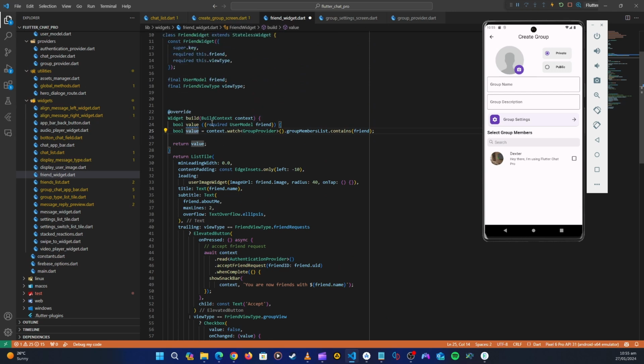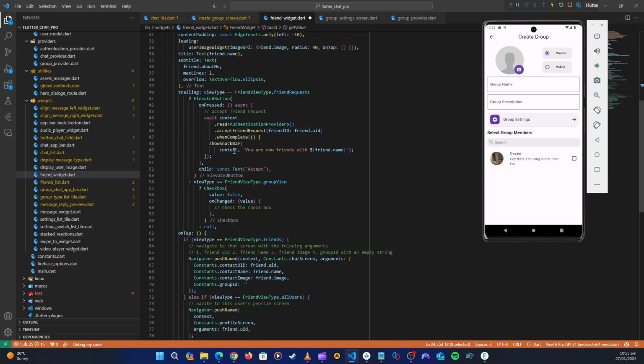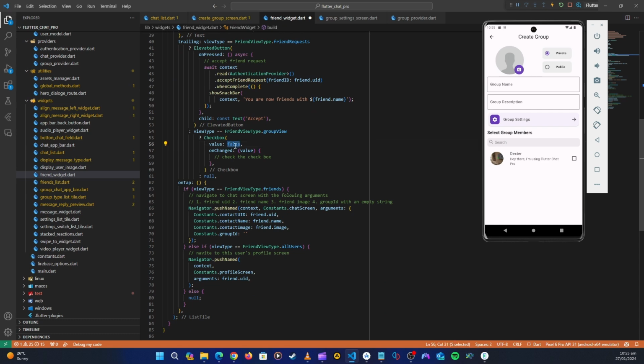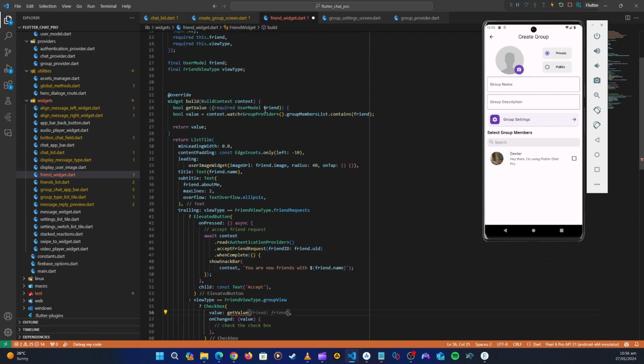So let's give it a name, let's just say get value, like that. So now here we are going to return that get value, and then we put a friend here. But we don't even need to put this. We can just simply not call it here because we are inside this same widget.